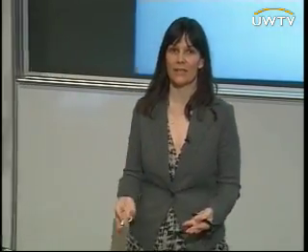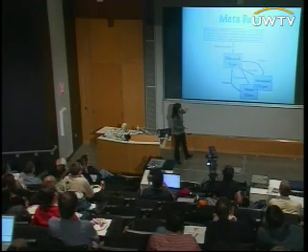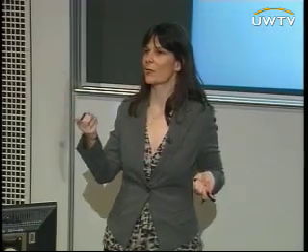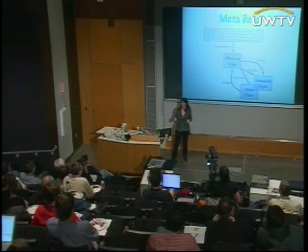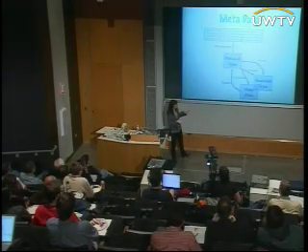The technique is to use metadata. So here, when I talked about the physical type, there was a standard type; we generate not just the standard type, but also metadata. We generate this when we process the physical type, and then the parser returns not just an element of the standard type, but also metadata that describes whether or not any errors happened during the parse. So in the case where you asked about what happened if the predicate didn't hold, it would still set the in-memory representation to be the integer that it actually found, say 1,000, too big for the range. But it would set the bit in the metadata to say that there was an error in the data.